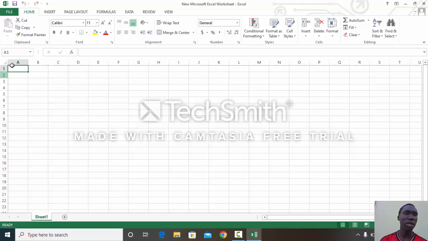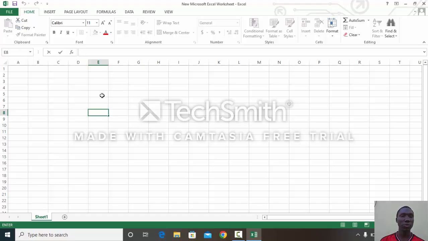Now in a spreadsheet, it's normally a row going across by a column. Where a row and a column meet, it's what we call a cell. These cells have names, generated from the combination of the row and column. This cell here is row 1, column A, so the cell name is A1. You see it shows from here. Let's look at another one: this is E8, meaning it is row 8, column E.